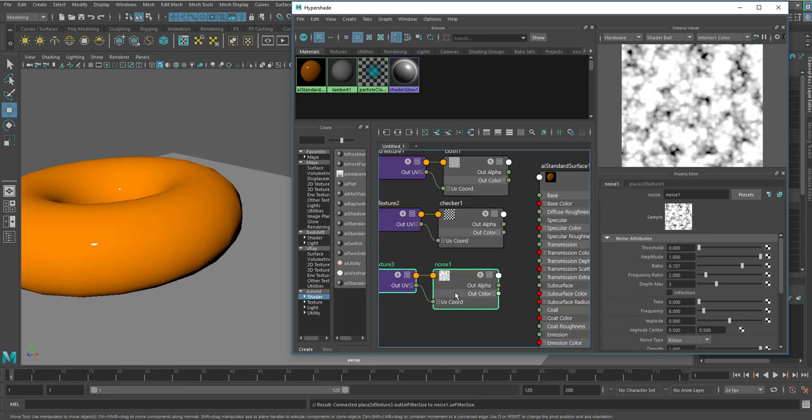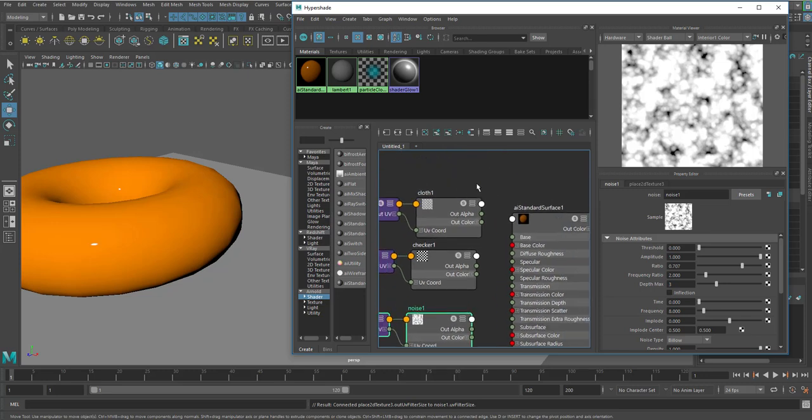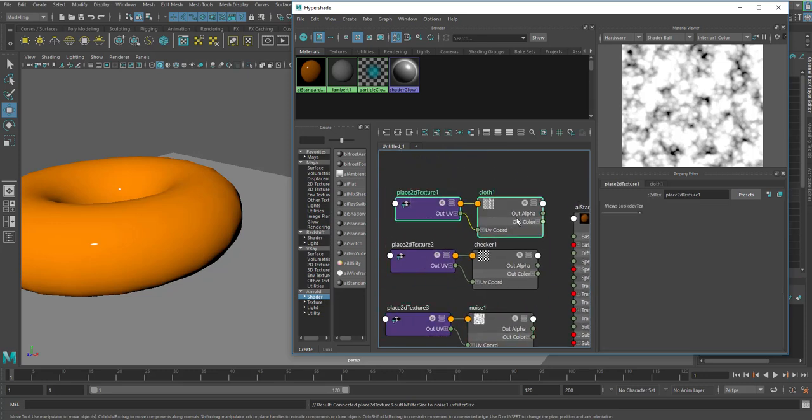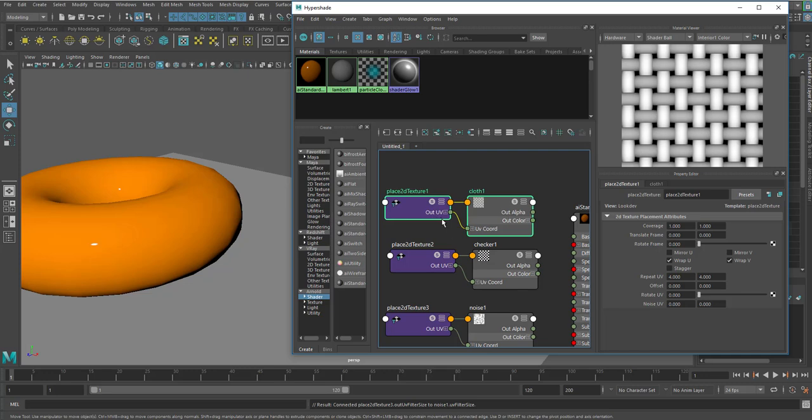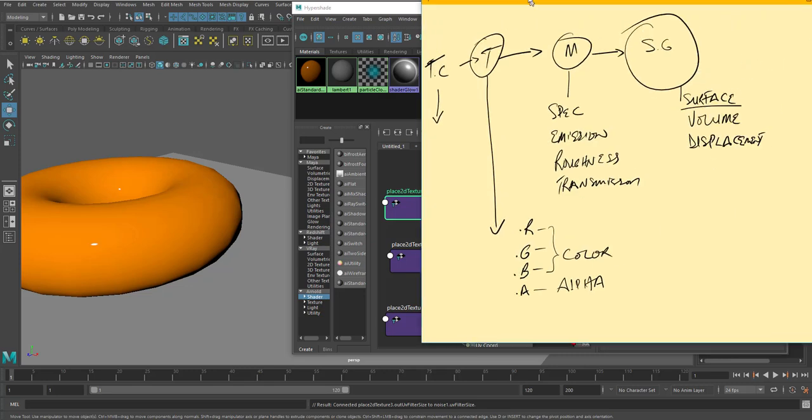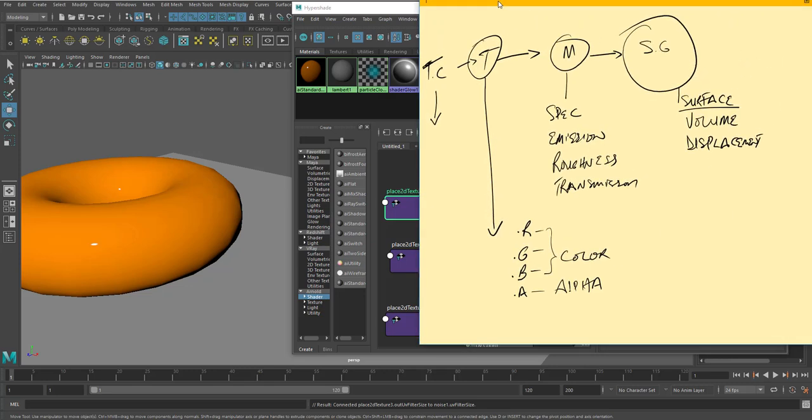And one thing I want you to know is all of these textures, just like we explained earlier, have coordinates. I'm just going to bring this up real quick so you can see. Remember, I said texture coordinate goes to textures, textures go to materials, and material goes to the shading group. Now, this texture coordinate that we're looking at here is responsible for tiling all your textures.